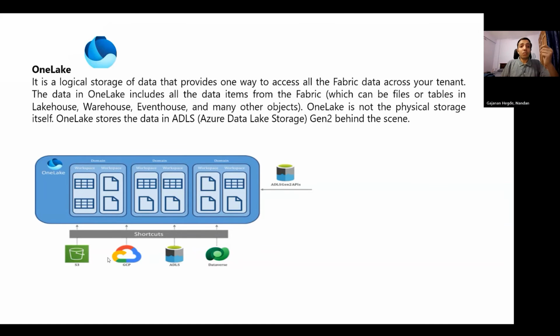Shortcuts allow one to access and use data in real time that is sitting in external platforms like Azure Data Lake Storage, Dataverse, Google Cloud Platform, or AWS S3 buckets.